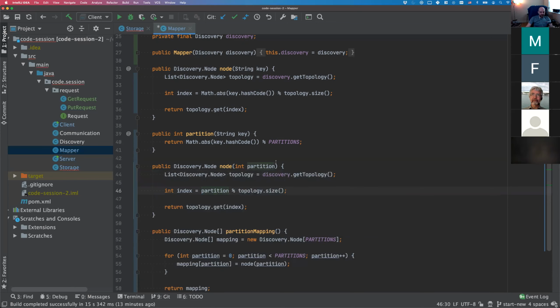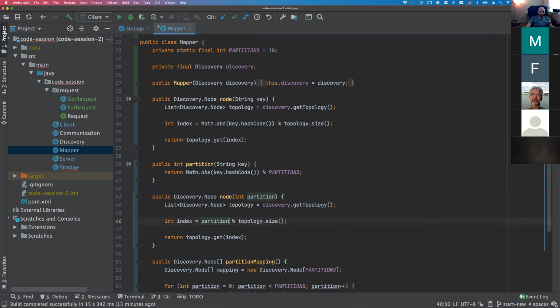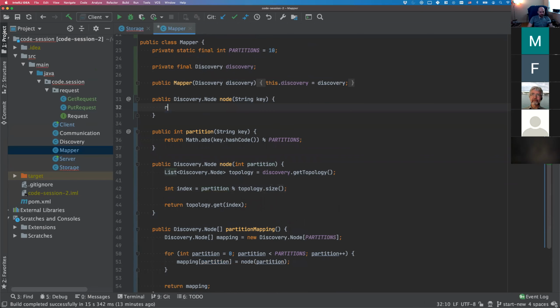That's all that changes. And we can also modify this method because now it can go through this two-step process. So it will first calculate partition based on the key, and then figure out the node based on the partition number.